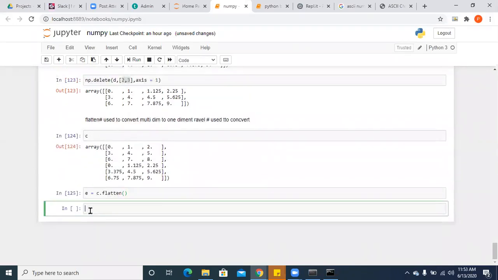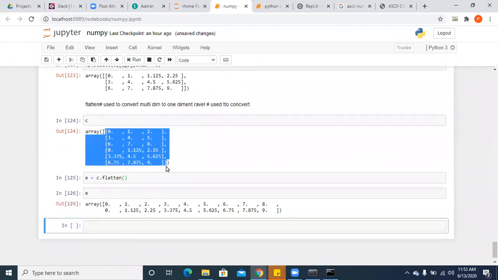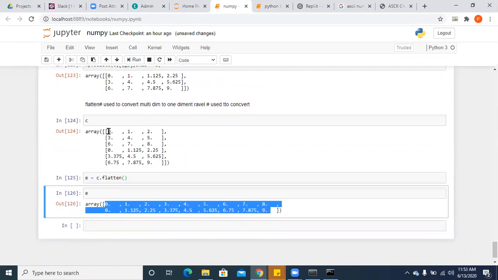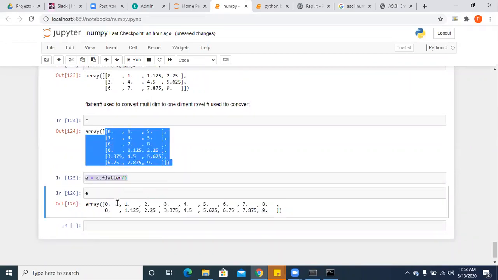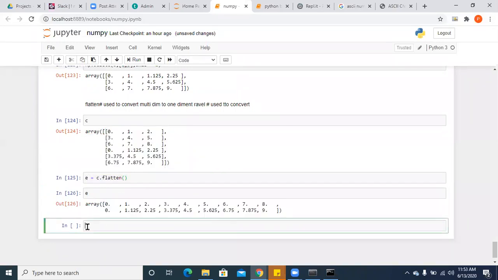Now, if you see E, this two-dimensional array got converted into one-dimensional array. Now I'll take another variable f is equal to c dot ravel.